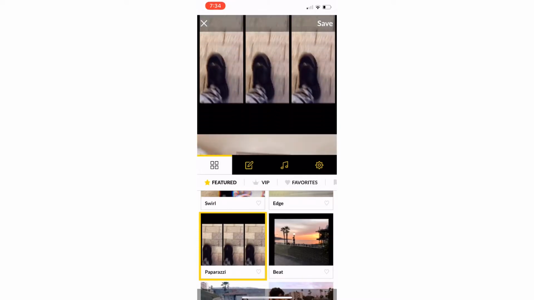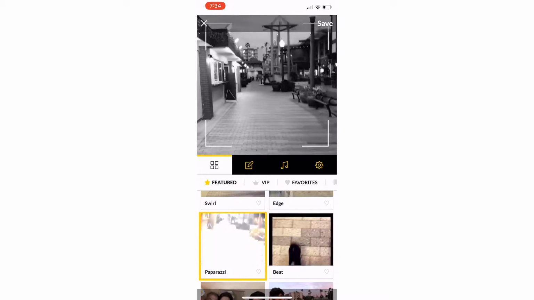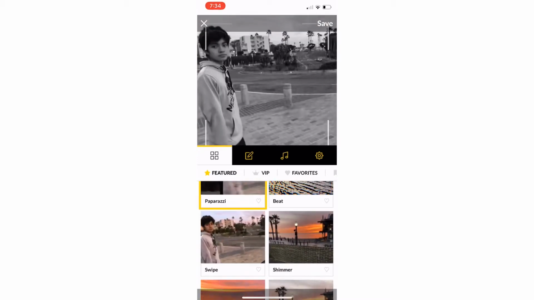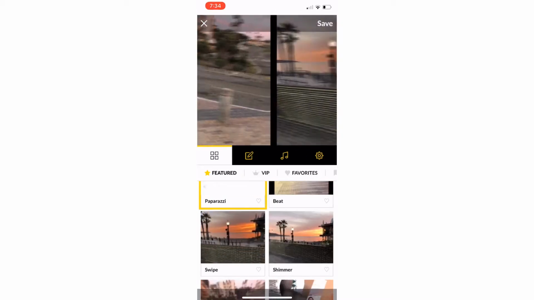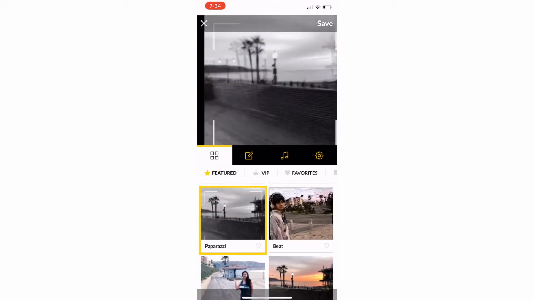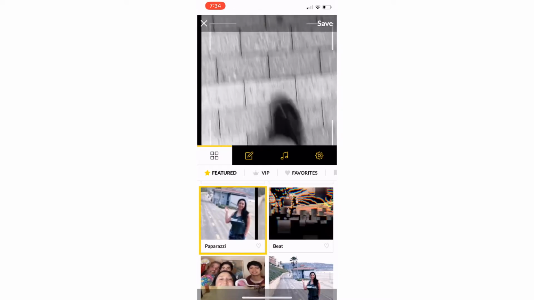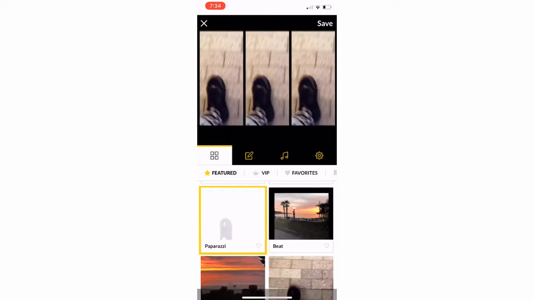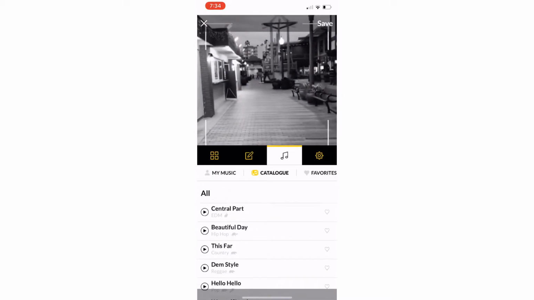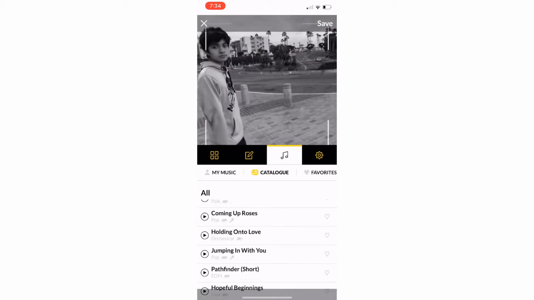Other things that you can change here is the music. For example, each different design comes with their own music. So if you don't like it, you can change it. And for changing it, it's super simple. Let's say you are choosing the paparazzi one and you don't like the music attached to this one, then you go to this music symbol here in the black menu, the third one, and then you have all these different options, all this catalog with different type of musics.